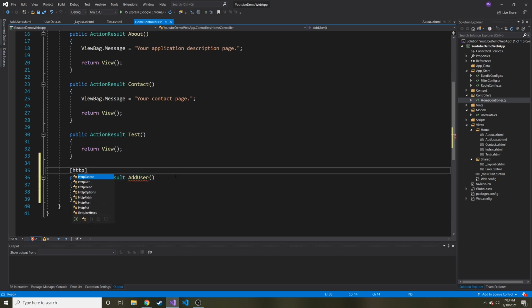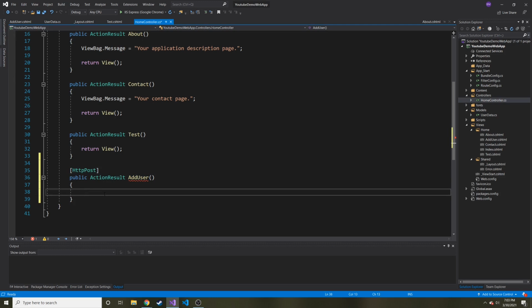So this is going to be HTTP post. That's how you define stuff like this. So with these square brackets right above the method, anything inside of this will run when add user is invoked by HTTP post. Sorry, that's a mouthful.